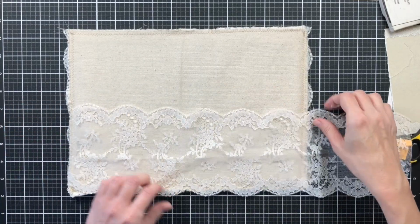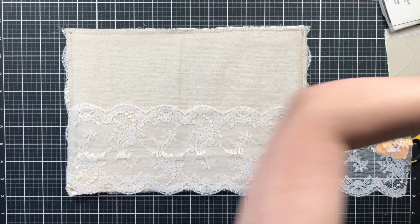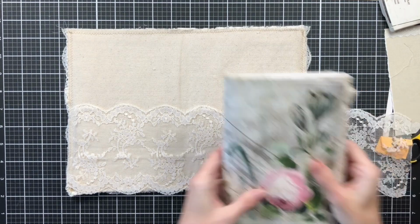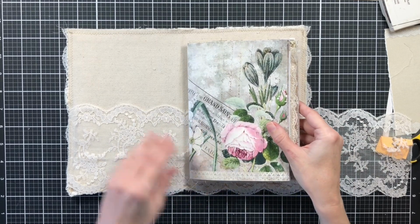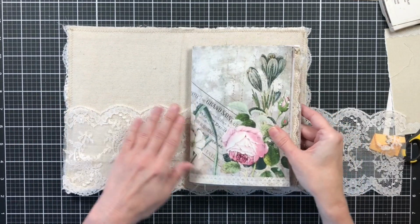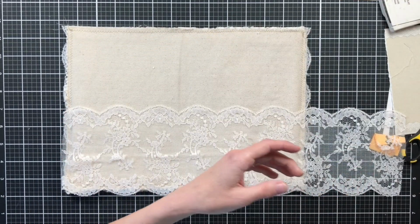Since this is what we used on the front, I think that would make a beautiful pocket on the inside. And let me pull the journal out to show you. Let me see here. So this, I like to always lay my journals inside of my covers to see how it's going to look. And this is the first page and the last page. And I think that would look so good with that lace.